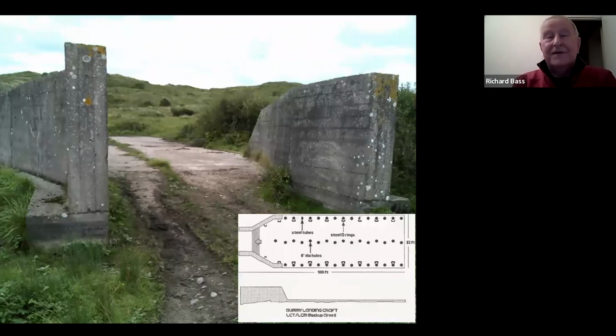Landing craft. As I said earlier, the amount of shipping to get everybody across the channel was very limited, as a result of which the LCT, which would take probably about 6 tanks, loads of trucks or loads of artillery, and Paul Thompson had 6 of them constructed, just the base and the jaws with a ramp. And because these LCTs were actually going to make more than one trip across the channel, they had to get everybody on and off very, very quickly. Certainly off under fire, you'd get off pretty quick anyway.